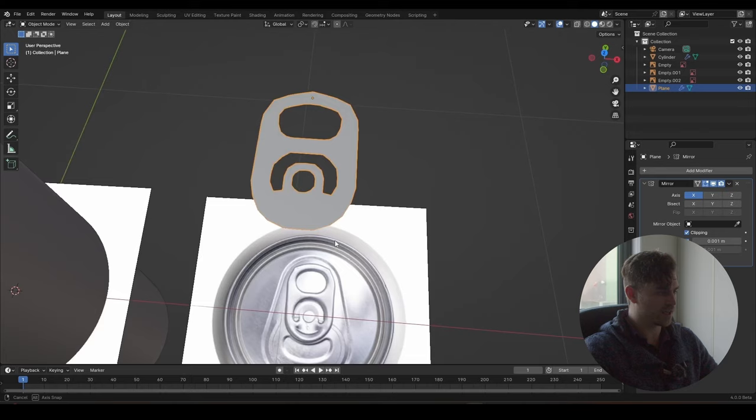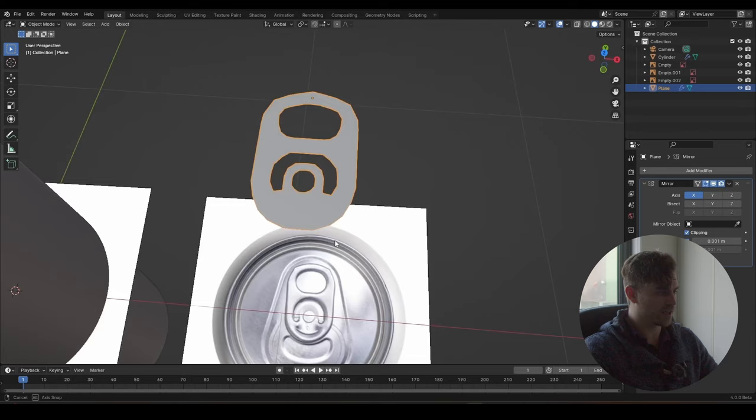So we're just going to add another cylinder, scale it down, scale it down. Now I'm going to make a loop cut, GG, to move it upwards. GG. I'm going to select this entire part, and then I'm going to press Alt-E in order to extrude faces along the normals. And then now I'm going to scale up this entire thing just a little bit. Scale it down on the Z-axis. Make sure it is nice and smooth because of our subdivision surface modifier. This is the final shape of the top.